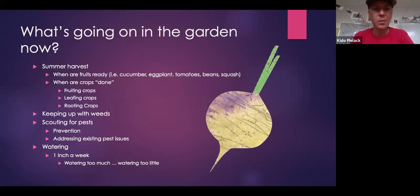And then also diatomaceous earth, which looks like a white powder, but on a microscopic level it has lots of sharp edges on it. Anything soft-bodied, whether that be the cabbage looper or the aphids, is affected. It's another thing that can be sprinkled on the plants and used as a pest preventative measure.